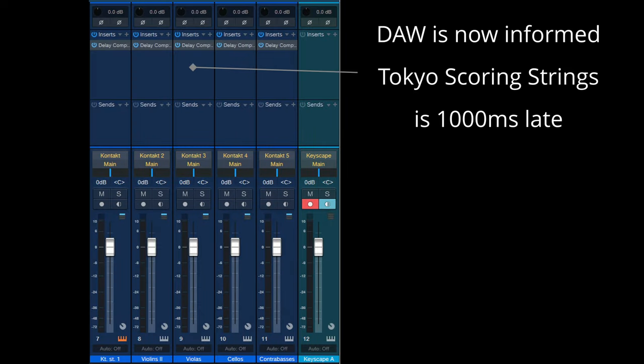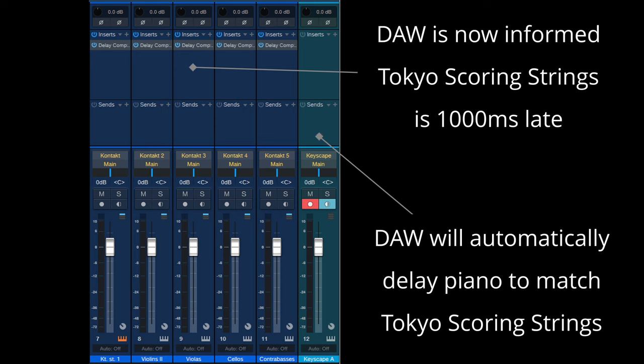The idea is to inform the DAW that a given track is going to be late by the specified amount of time. The DAW will then use plug-in delay compensation, or PDC, to make all the other tracks in the session wait in order for everyone to play in time again.